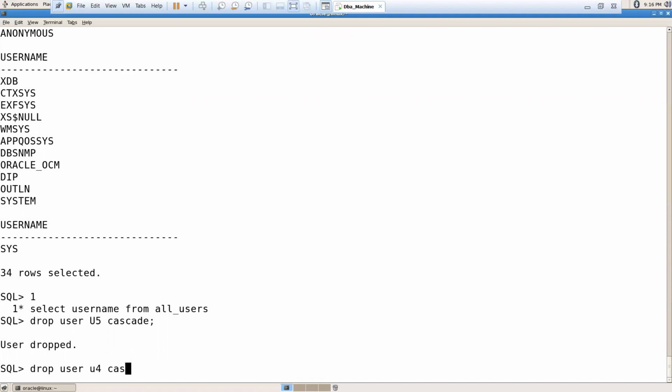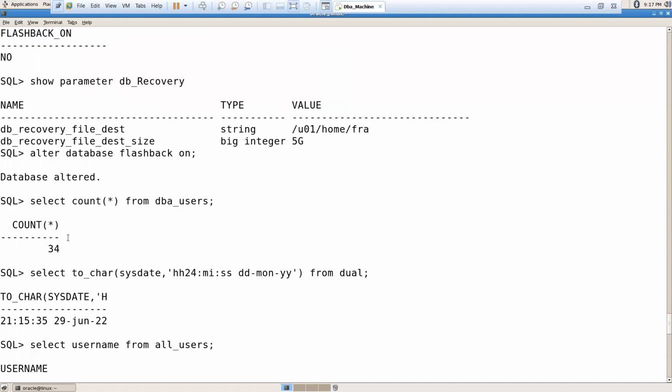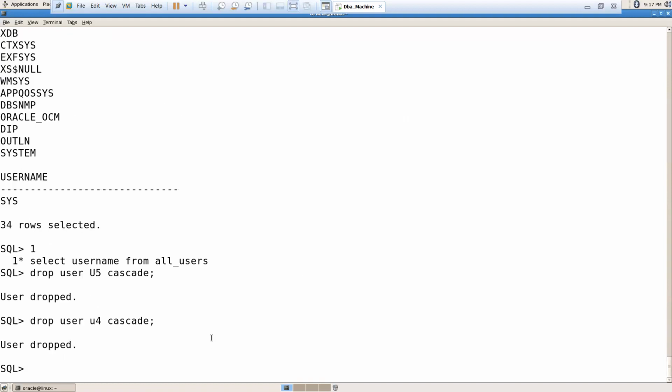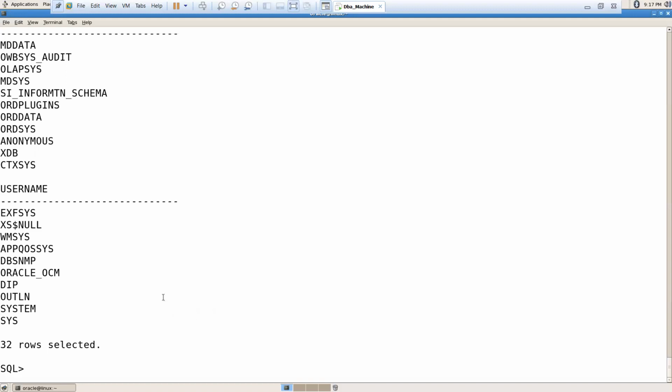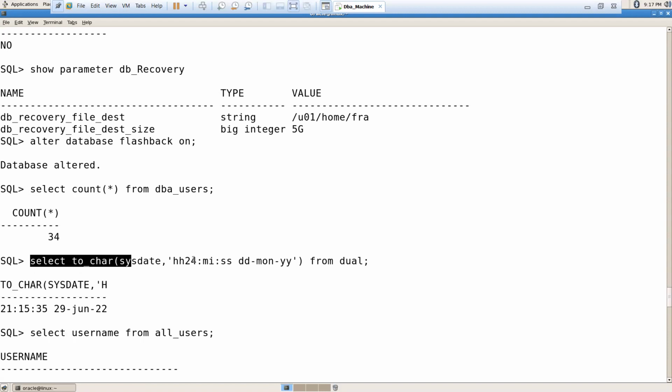So I have deleted 2 users. Now how many users will be there? Earlier it was 34, 2 users have been dropped, so now it will be 32 users. Now I want the data as of this time. Then I can push back the entire database to this time.